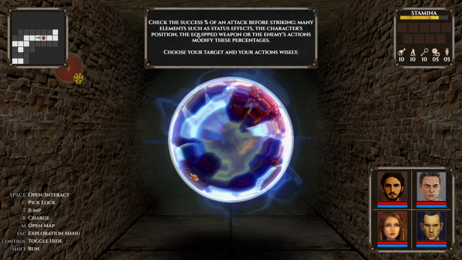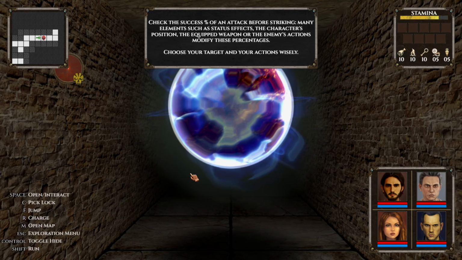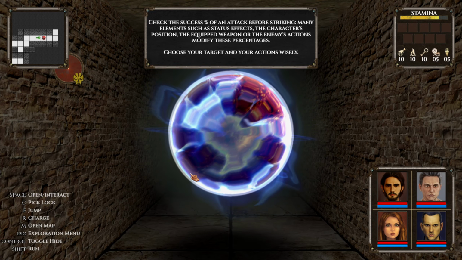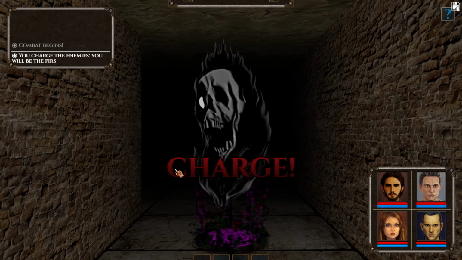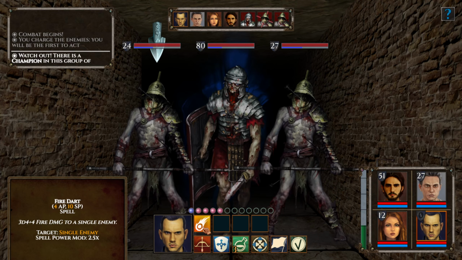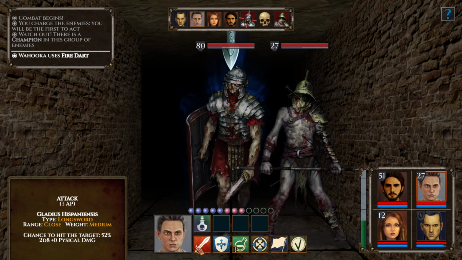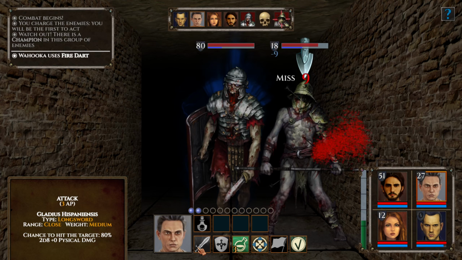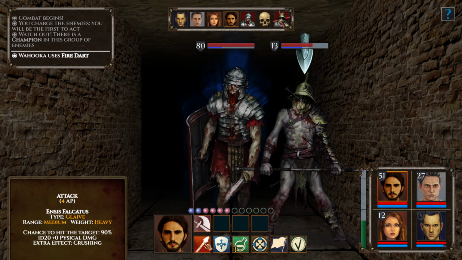I should really go there. Check the percentile. The success percentile of an attack before striking. Many elements such as status effects, the character's position, the equipped weapon, or the enemy actions modify these percentages. Okay. Chance to hit. 52. 80. Okay. Yeah, probably based on their armor.